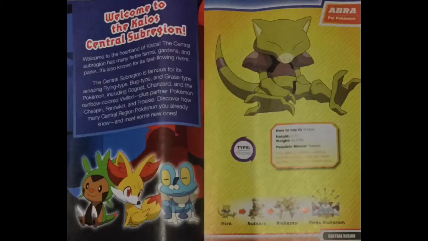Let's go. Okay. Welcome to the Kalos Central Subregion. Welcome to the heartland of Kalos. The Central Subregion has many fertile farms, gardens, and parks. It's also known for its fast-flowing rivers. The Central Subregion is famous for the amazing Fire-type, Bug-type, and Grass-type Pokemon, including Gogoat, Charizard, and the rainbow-colored Vivillon. Plus partner Pokemon Chespin, Fennekin, and Froakie. Discover how many Central Region Pokemon you already know and meet some new ones.